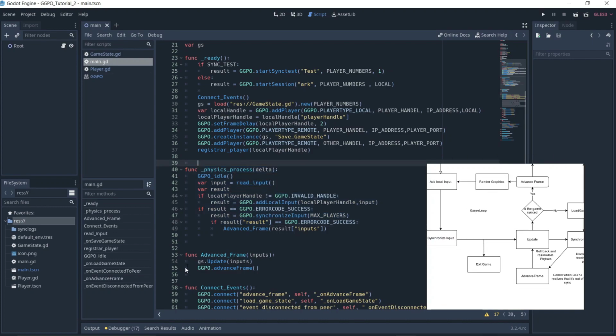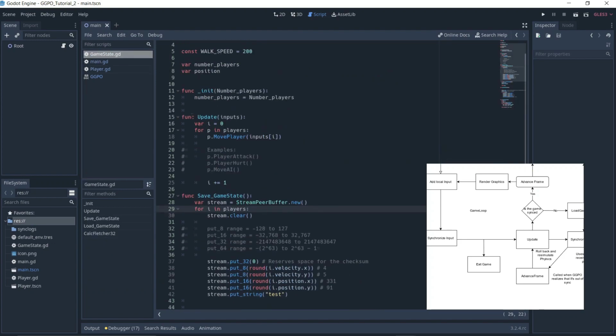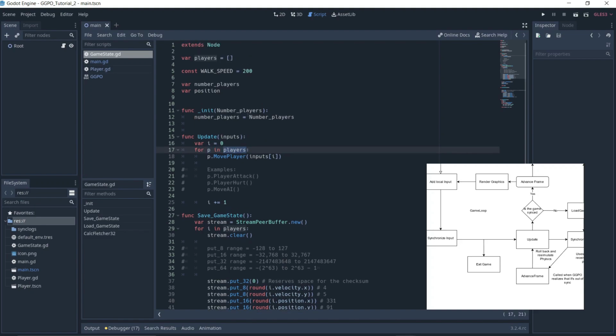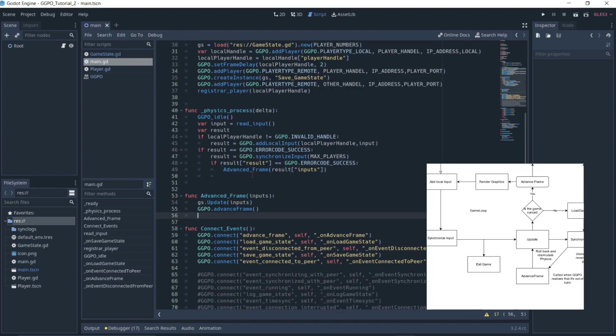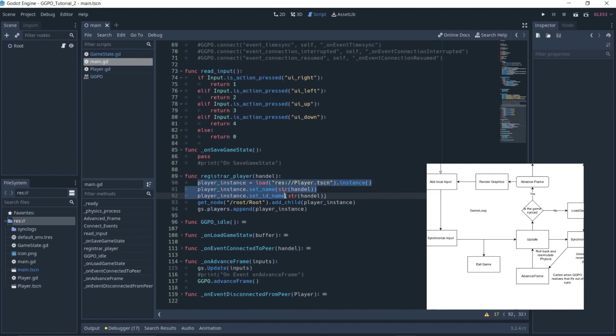So you have GS, or game state, calls update, and let me go into game state. Update is called here, gets the input, and you do for P in players. If you didn't see before, players is this array at the top. If you remember, in the register player function in the main script, we made our instance, and at the end of the function, we add the instance into the array.